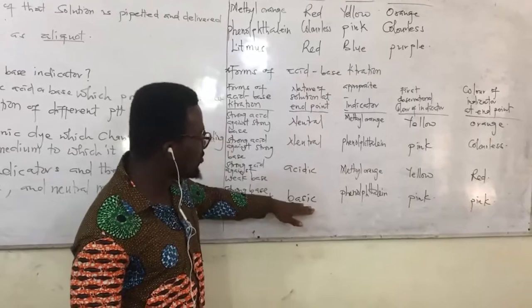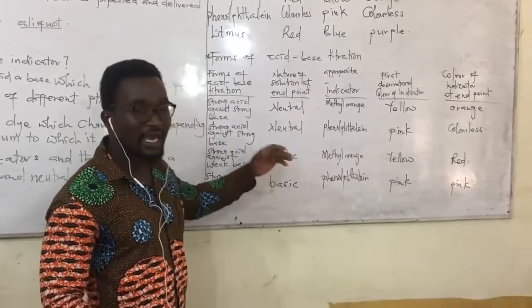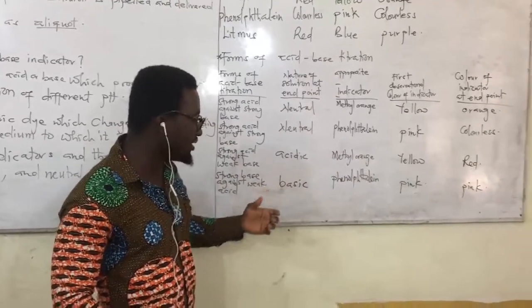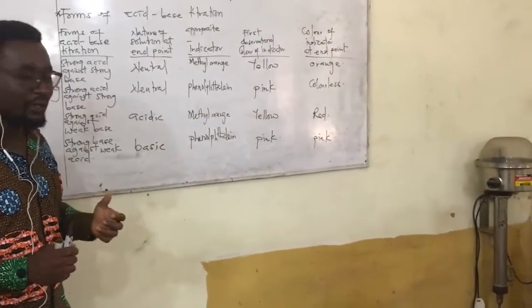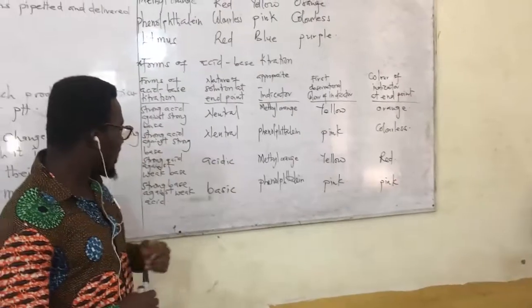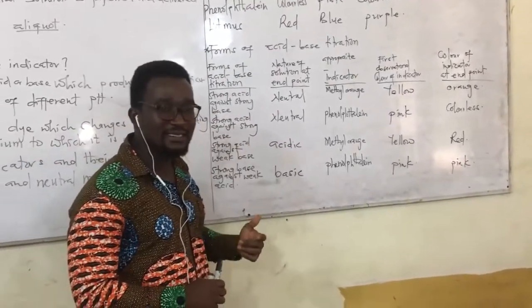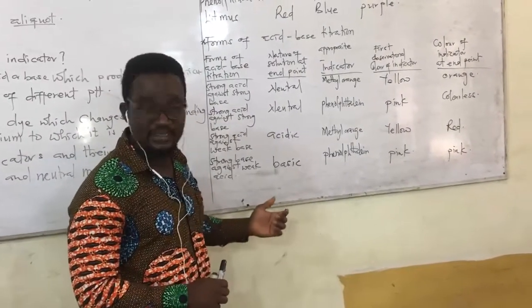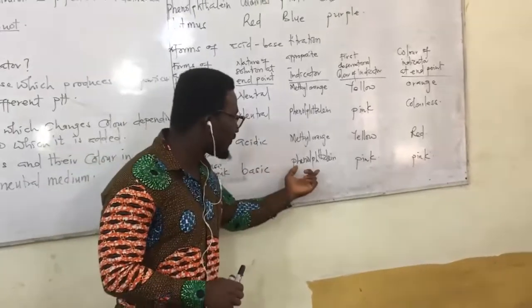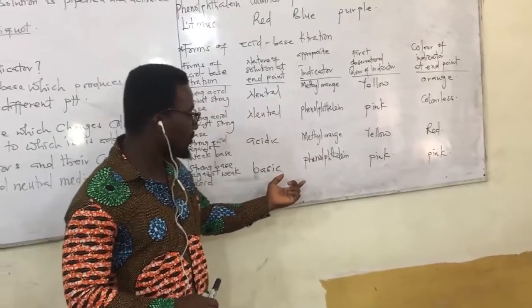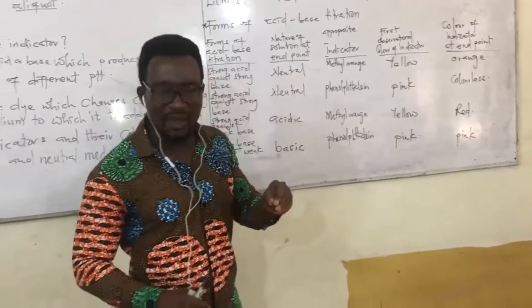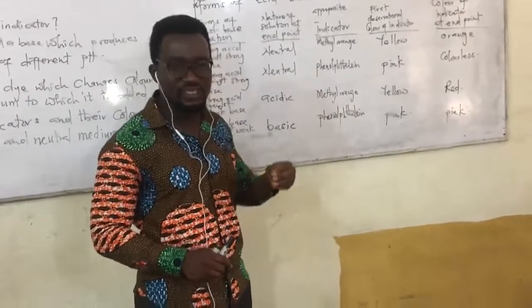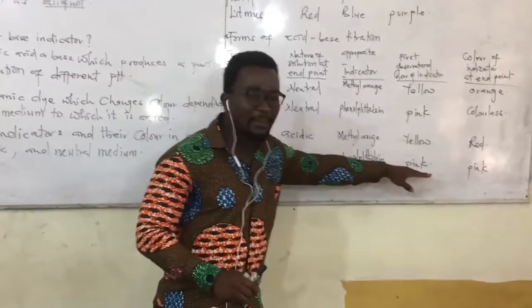Now, let's look at strong base against weak acid. At the end, you agree with me that the nature of solution will be what? Will be basic. And I've told you already that the phenolphthalein works very well in what? In the basic medium. And remember, we are going to pipette 25 cm cube of the base. The nature of color produced by phenolphthalein in a basic medium is pink. Here it will be deep pink. I want to still emphasize on that. It will be deep pink.